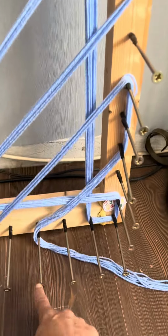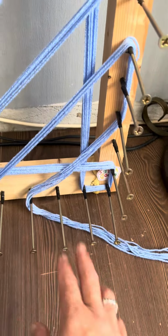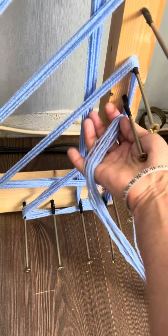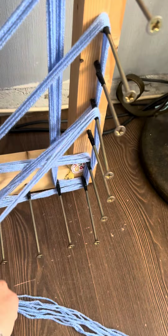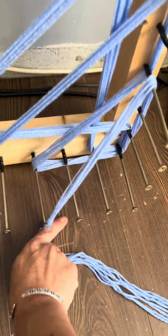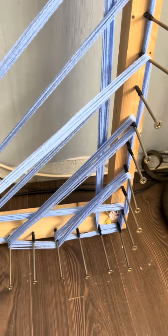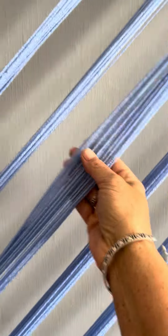When you reach your corner, so I've got 4 nails, you might have 3, you might have 4. All you're going to do is go around them all, and then you're going to come back along the lines that you have already made to continue. So this is actually 3 times, so down, up and down again.